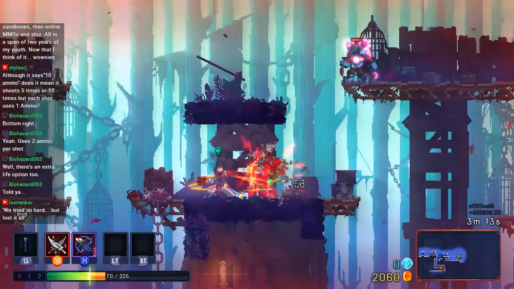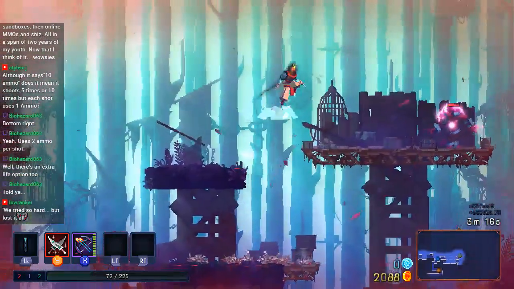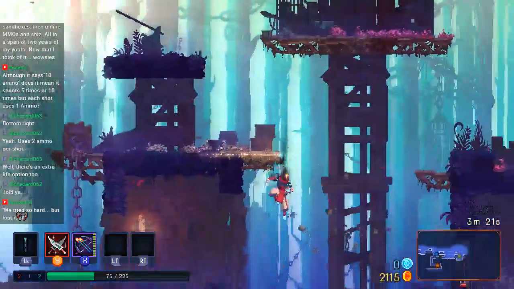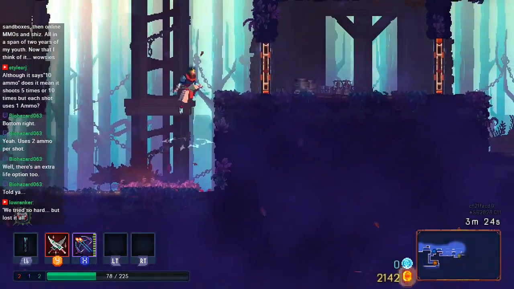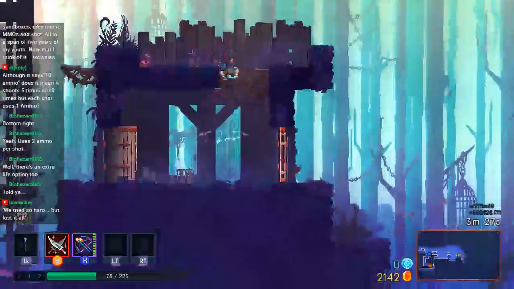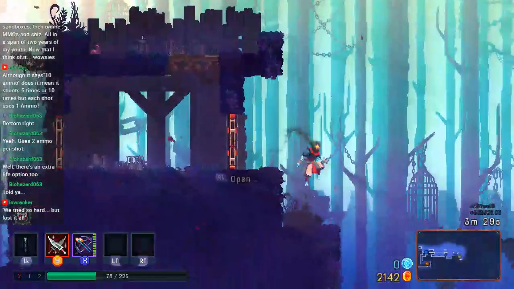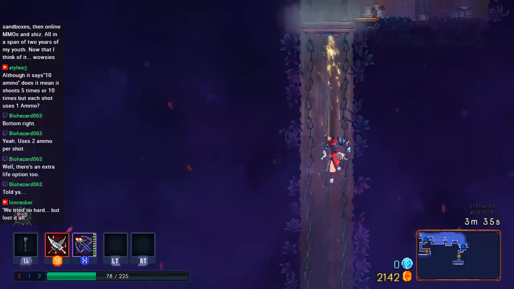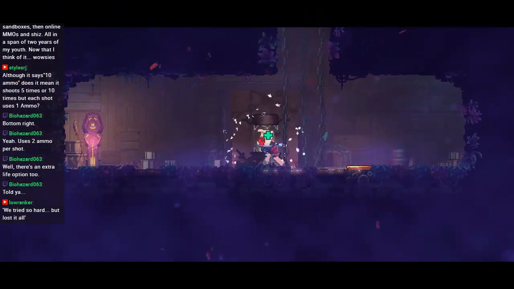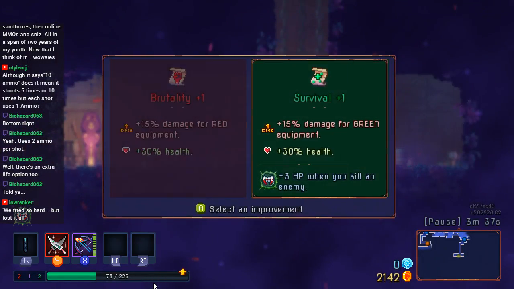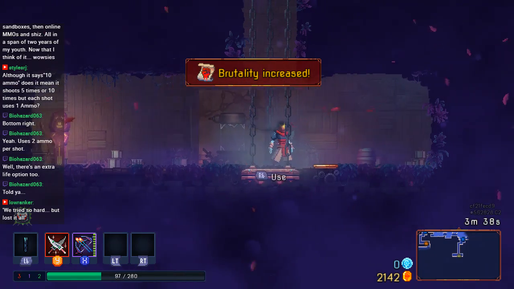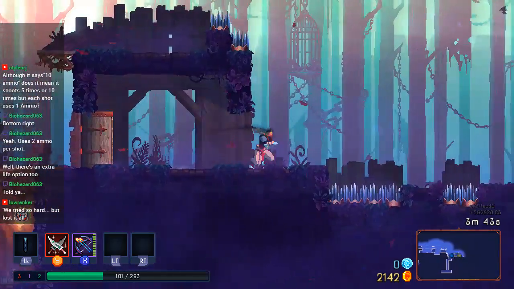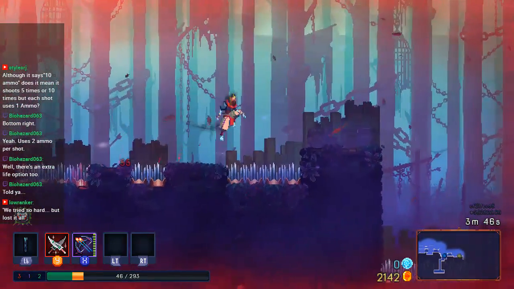Okay, come on. I think the survival one's going to be the one I get for the most, simply just because it's still going to be kind of sloppy for the first couple of runs. Minotaur Scroll. Let's do Brutality again. Ouch. Misjudged that.